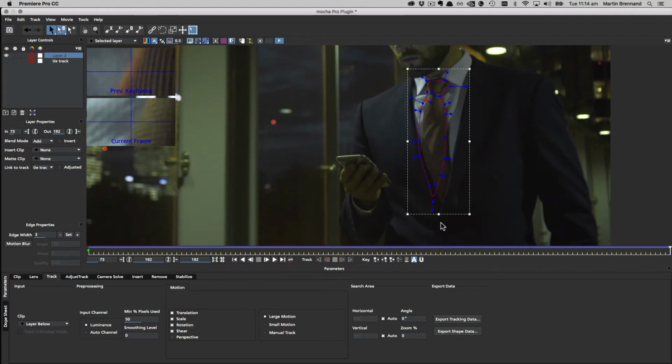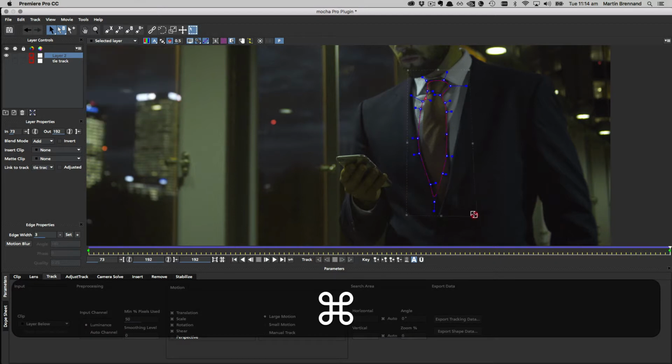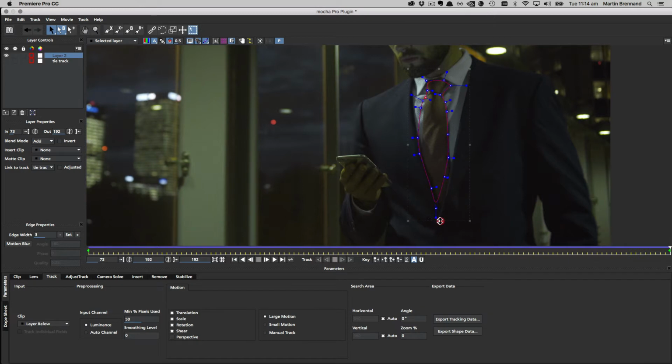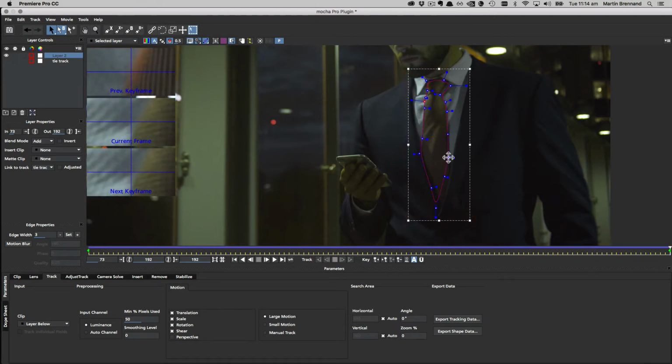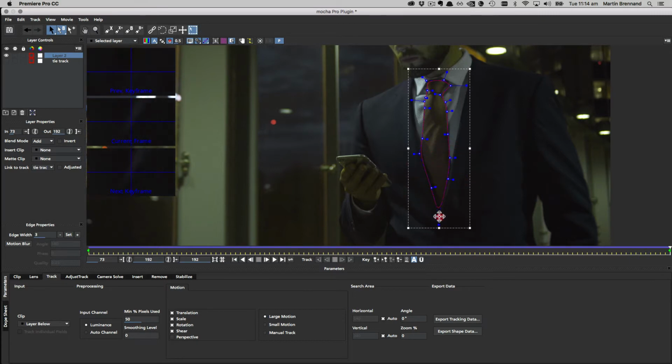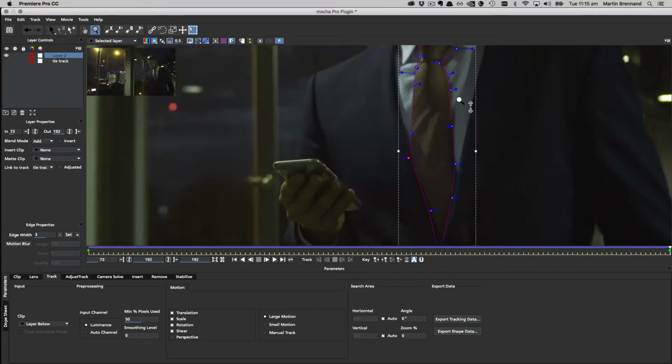So we can start adjusting this. We can use either the transform tool by holding down the Control or Command key to warp, or skew it, or adjust and scale and so on, or we can go in and adjust the individual points. But I'm not going to sit here and make you watch that, so I'm going to speed up the recording so you can see me do this much quicker, and we'll come back when it's done.